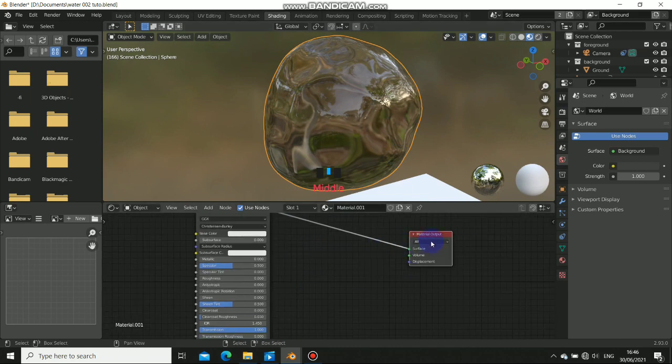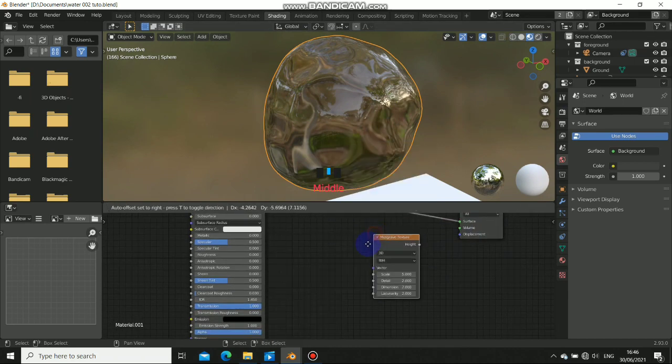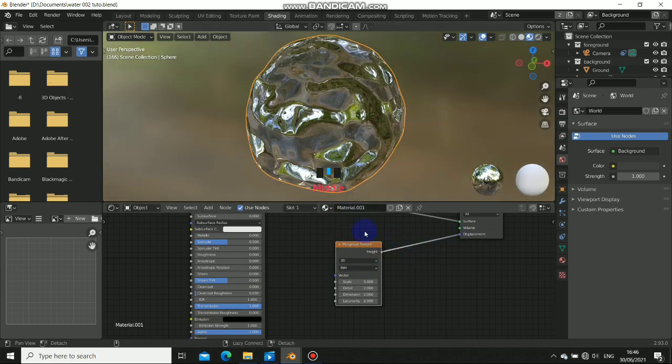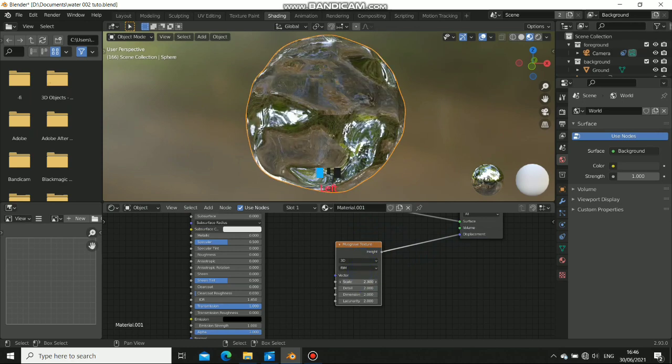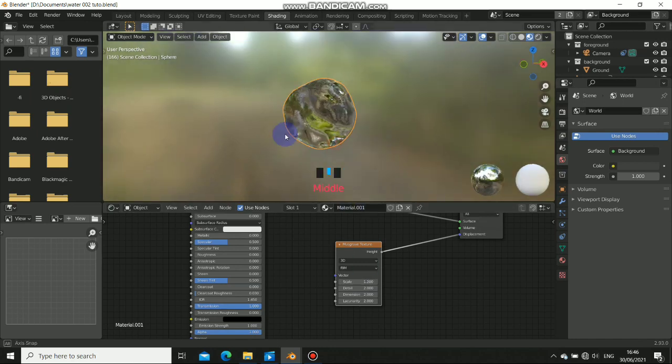So I'm just going to drag this back a bit to give it some shape. I'm going to use the Musgrave texture and put it in displacement like so. You can see what it does. So I'm going to reduce the scale very much. You can see how it looks now.